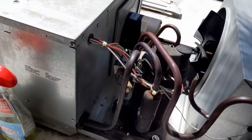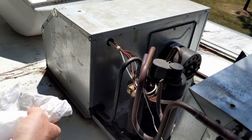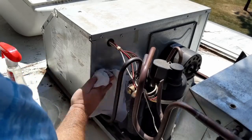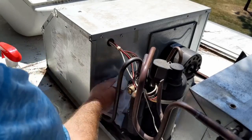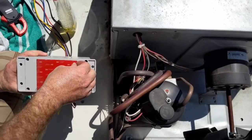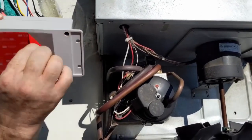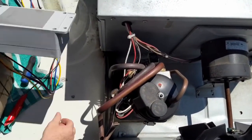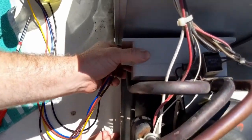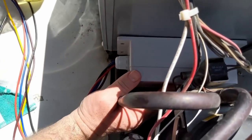So, first step is to clean the area you're going to mount it. I'm using some Windex. You can use alcohol or whatever you want. But basically, make sure the area that you're going to stick it to is free of dirt and debris and dry. So I have the area clean. I'm going to peel off this red part here, which exposes the sticky part, and here's the fun part. Once you stick it, it's kind of stuck. So get it lined up about where you want it and stick it.